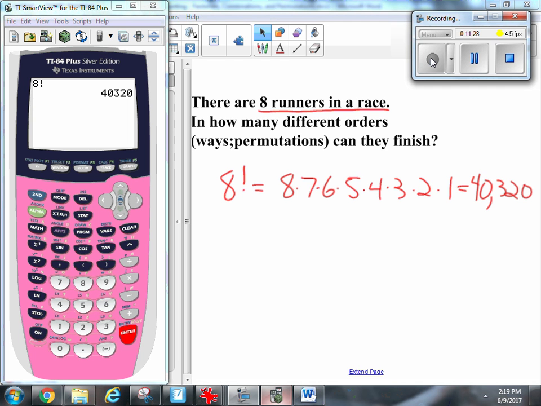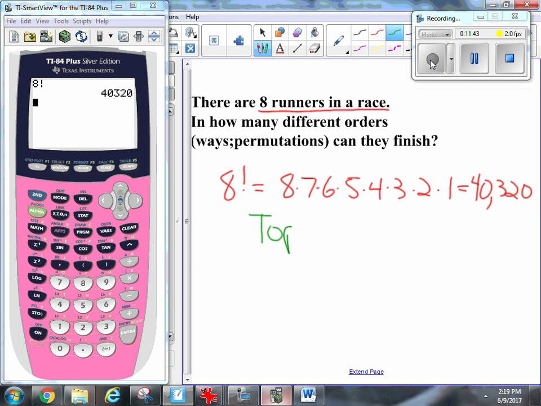Well, though, if you think about a track meet or any kind of a race, usually you're not that concerned with the order of all the runners. Usually you're only concerned with maybe the top 3. The top 3 are running in the league championship, and the top 3 are going to go to the state championship. And I would like to know, how many different permutations are there of only the top 3?